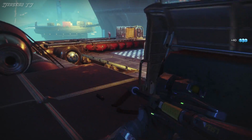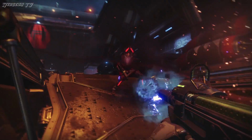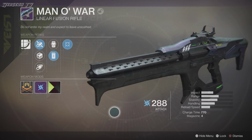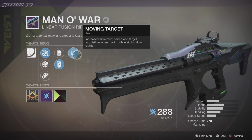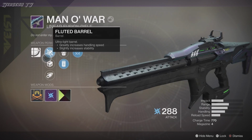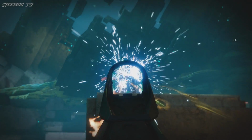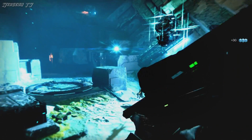Now, let's talk about these weapons' perks. Of course, in Destiny 2, there are no longer perk sets, but the specific perks given to these weapons do follow a pattern, and that pattern is quick handling and balance. Veist weapons are going to be your close to mid-range do-anything weapons. They are do-anything weapons because their perk sets lend to this kind of gameplay, and they are close to mid-range weapons because most of them are fast-firing, especially their scout rifles and auto rifles. These weapons are great in close to mid-range, and personally, I'm a big fan of Veist weapons because of this. I like their balanced gameplay and their cool looks.